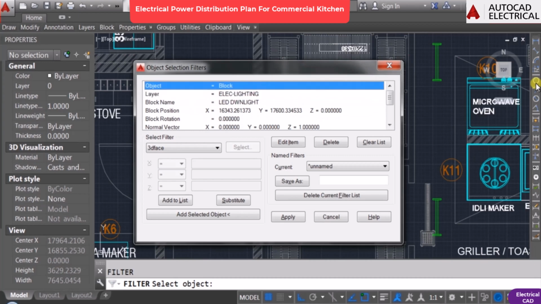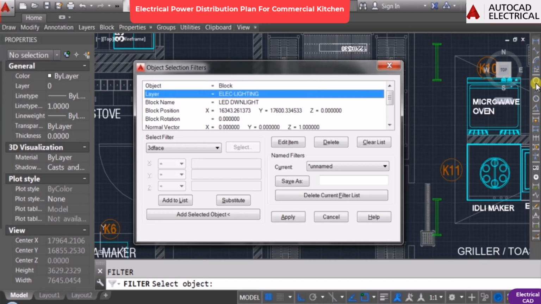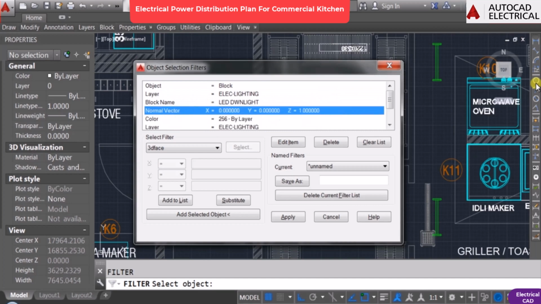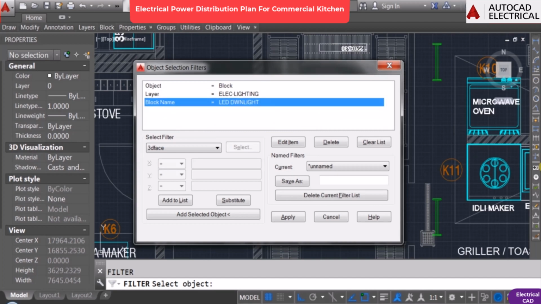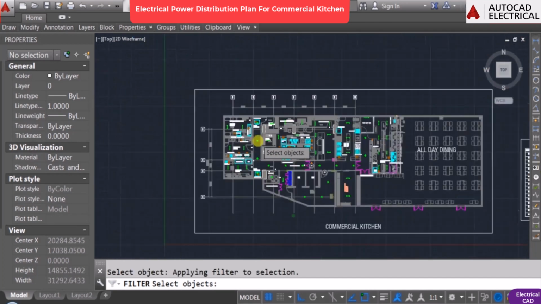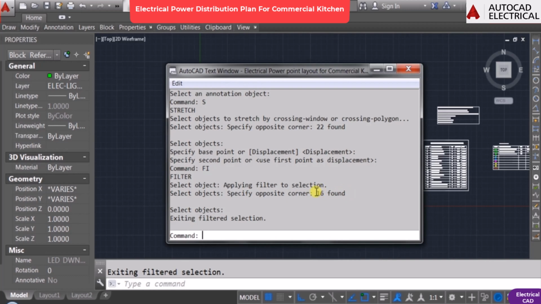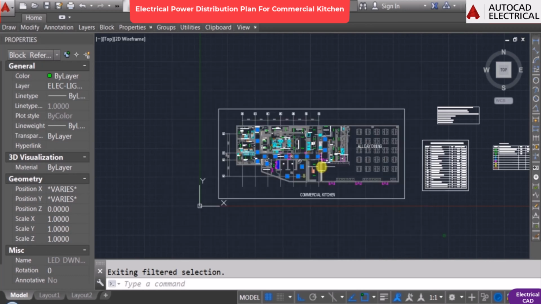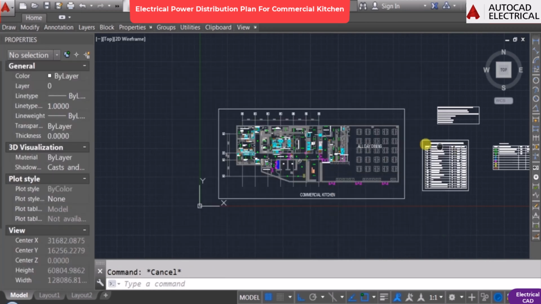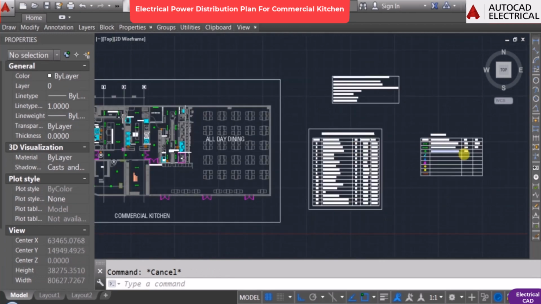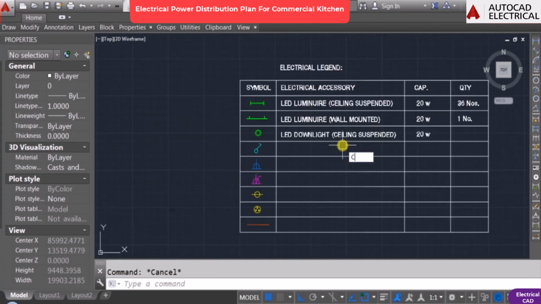Only what we require is the object, that is block, layer and block name. Other information is not required. So apply this and count how many downlights are available, and that is around 16. So this is how we can find each and every symbol and each and every downlight.